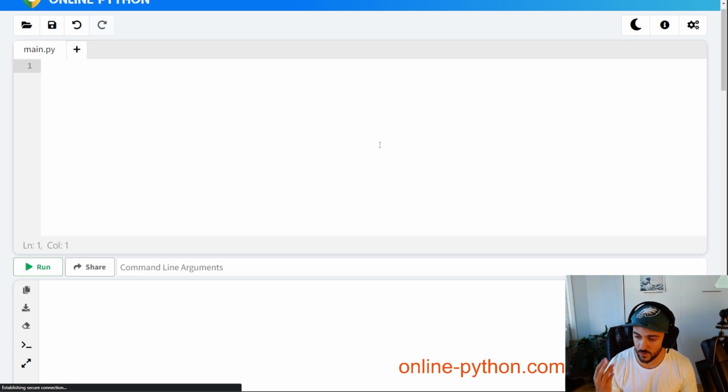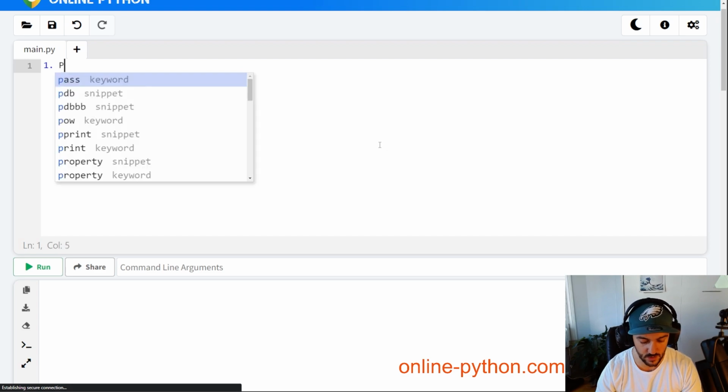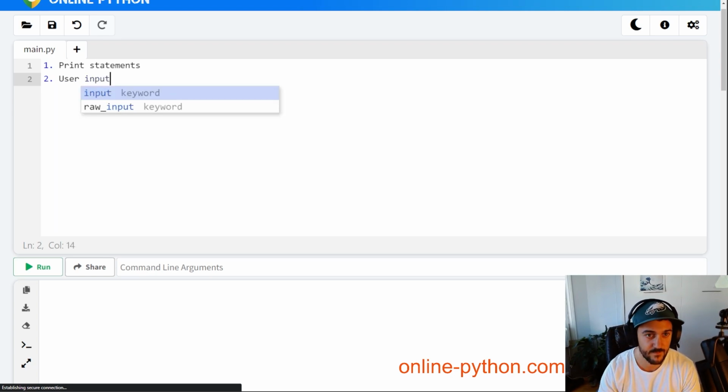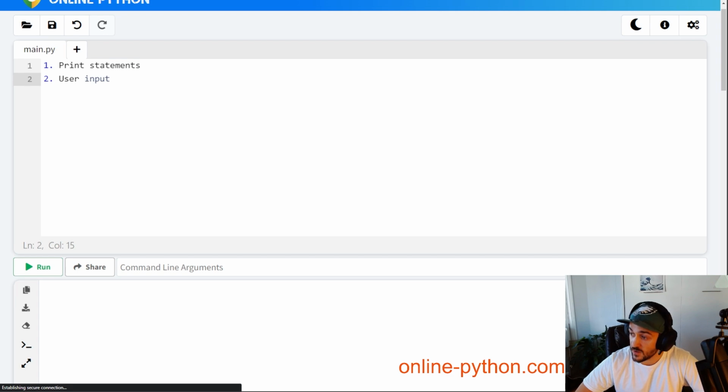So these are the three things that we're going to learn today, right? The first thing is you're going to learn print statements. A print statement is just code that you write that outputs text to the screen. The second thing we're going to learn is how to get user input. That is so the person playing your game, the person using your program, is able to type things in, and then the computer is going to remember it. It's going to use variables to remember what the user typed in.